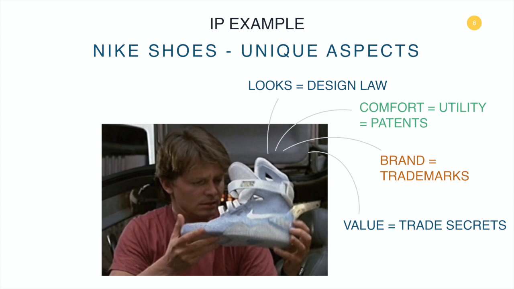So for a single product and a single business like Nike, or a single brand, you can anticipate that there are a lot of intellectual property rights associated at that particular purchase point when the customer is dealing with the business. Now imagine a company at the level of Nike having a portfolio of products and a presence in so many countries. The protection of IP becomes very important from the standpoint of the business owners or the companies.